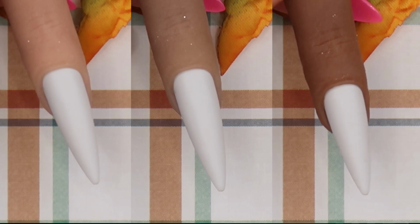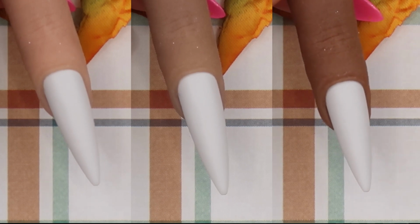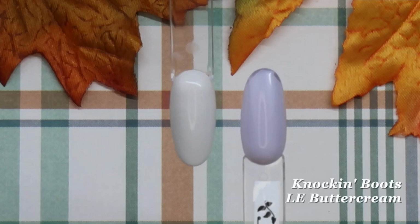I know I keep repeating myself. But look at this matte on all three skin tones. It just looks fantastic. So let's take a look and see what kind of colors I have that might be comparable.